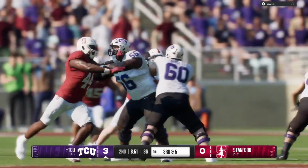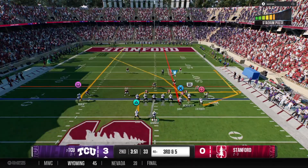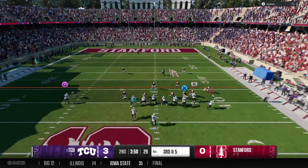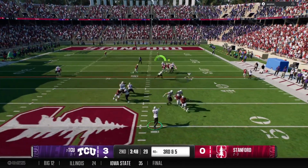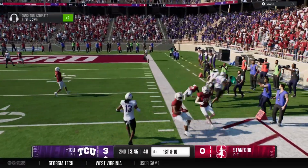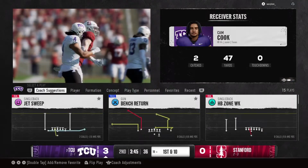Nowhere close on that one as he got drilled trying to deliver the football, and now they face third down. We'll see if they go back to the air after the incompletion. It's 3rd and 5. Caught near the sticks. It's Cook. Finally run out of bounds, but he has this offense rolling with a first down.